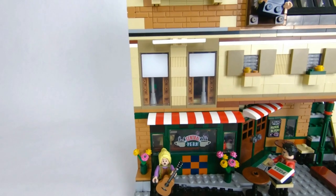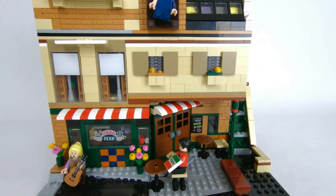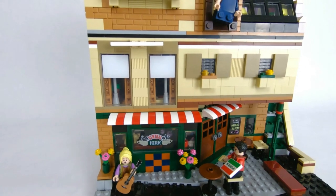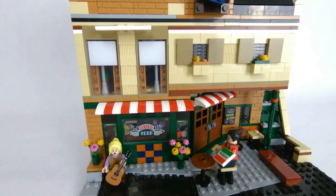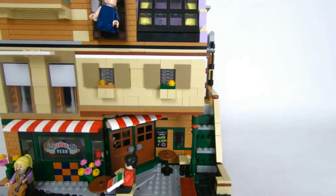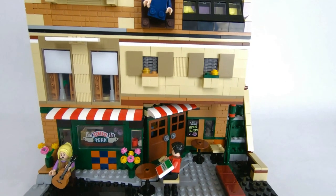On the first floor we've got the Central Park coffee shop. We see Phoebe on the left here playing her guitar, probably singing Smelly Cat. She's standing in front of the iconic window with a nice orange and blue design. We've got a couple tables and chairs out front — we see Joey eating pizza at one, because there's no outside food or drink in the Central Perk of course. Next to that there's a little post holding up the second floor, which is in-universe; it doesn't actually need to hold up the second floor in real life, but it looks like a support for the model.